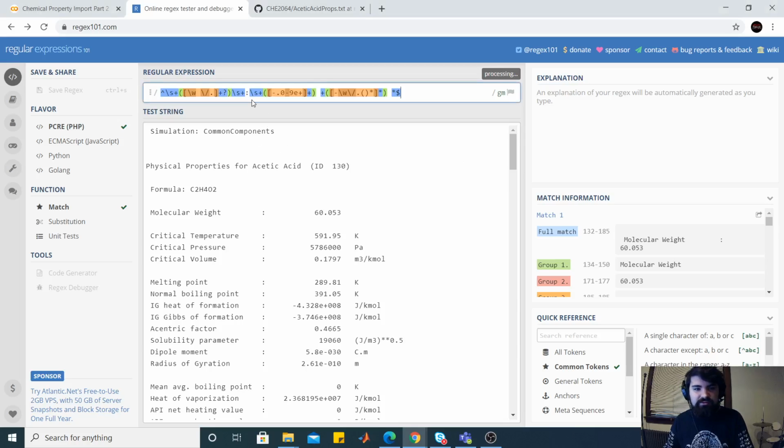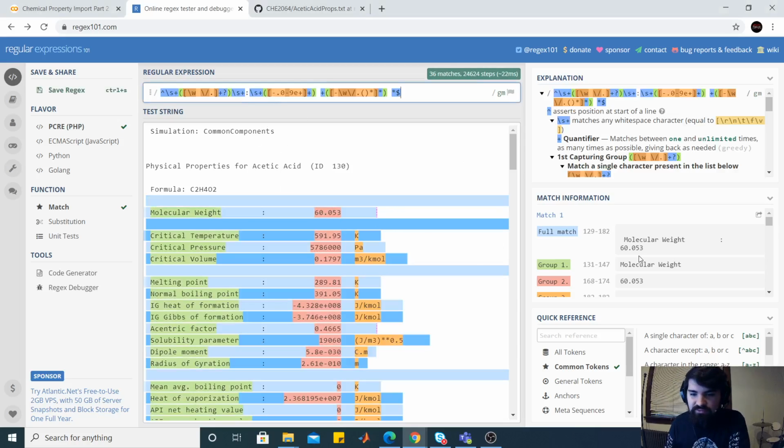So here we go. It might look crazy up here, but the site helps you through all of it. Regex 101, great resource.